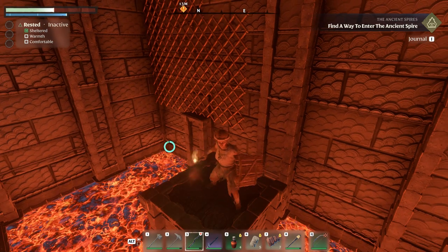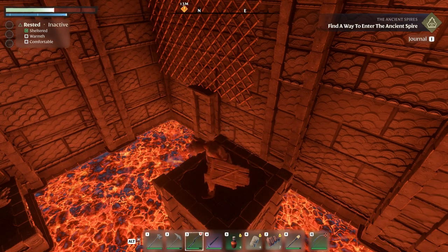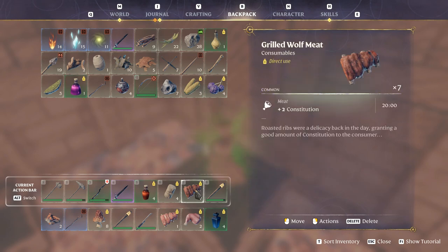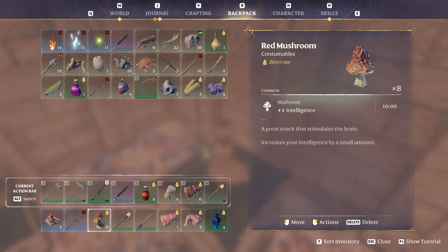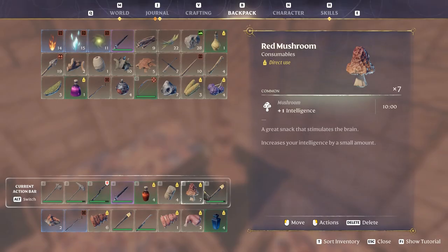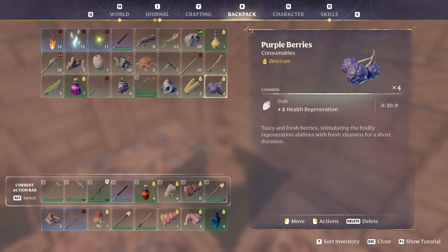I don't know, do I just wait until that circle is full? Oh, let's wait till this. Maybe because I'm half dead. What if I eat something? Let's see. What's this one? Constitution. What else? Red mushroom. We can eat one of those. We'll eat a red mushroom as well. Why not? Doesn't matter. Yeah, all right. What about the berries? What do they do? Health regeneration? Hey, may as well.